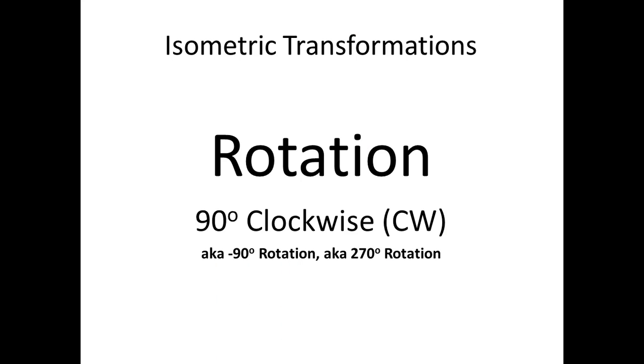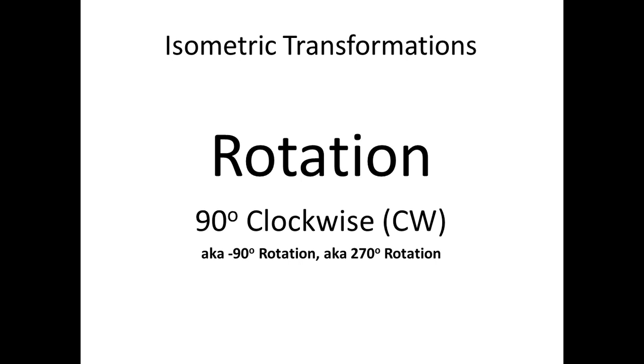So this series again is on the rotation transformations, and we're going to start with the rotation 90 degrees clockwise. So this is a rotation where the figure is going to move just like the hands of a clock in a clockwise direction. We would call that a 90 degrees clockwise rotation. Sometimes it's abbreviated with a CW.